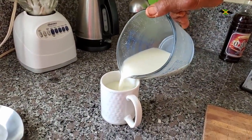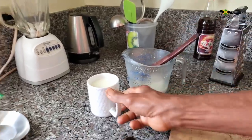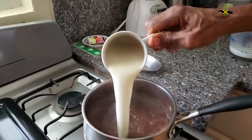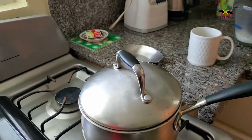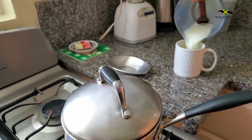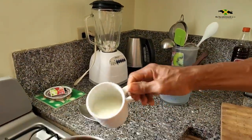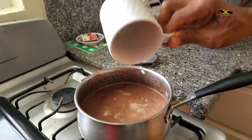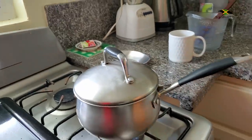We're going to work with our own. One cup of this, one cup of coconut milk. Make it nice. Yeah, one acre. Cups of coconut milk. Whoever is doing it can do it too.